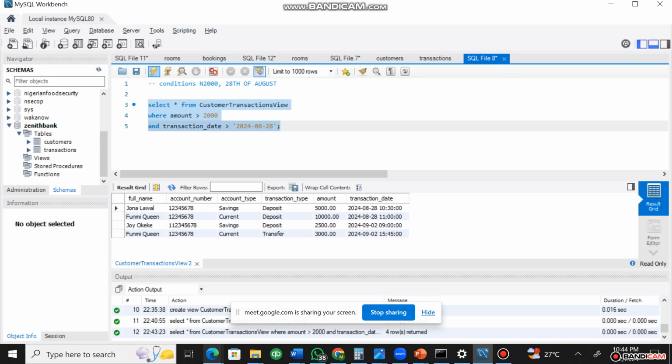Now, flow with me. Let's say Zenith Bank notices an unusual pattern. I hope we are not confused with this word pattern, but just bear with me. When we get to Tableau, we will understand it, because pattern is very important. Very important. Now, let me just say what kind of pattern I mean. Let's say they notice some fraudulent activity, mostly those that are doing frauds and all of that, okay? There's a way you can catch them.